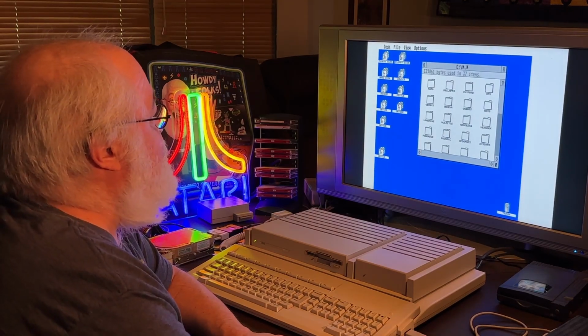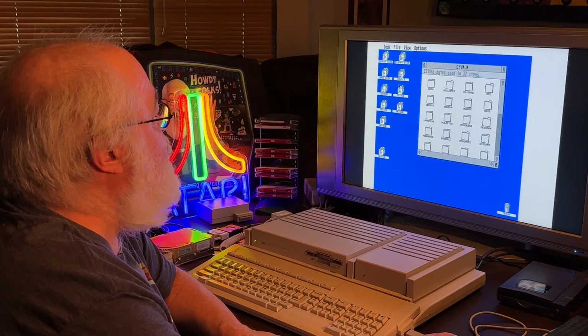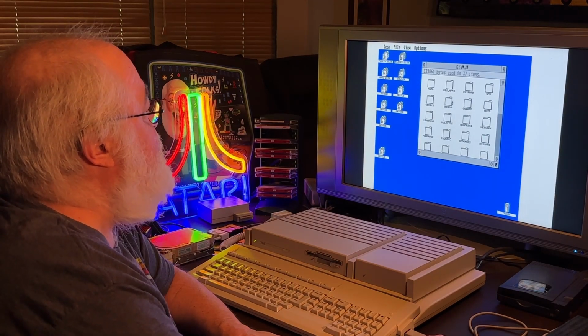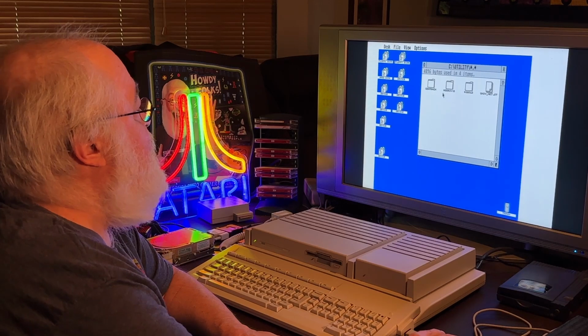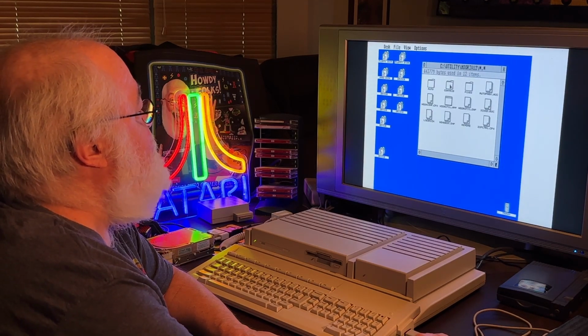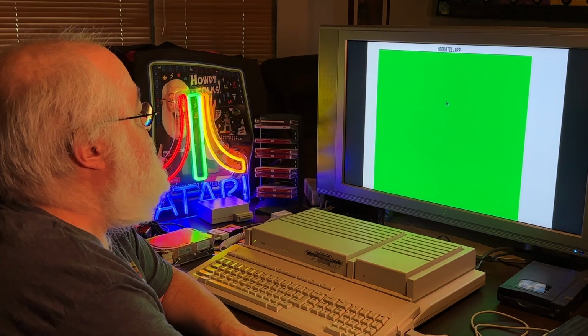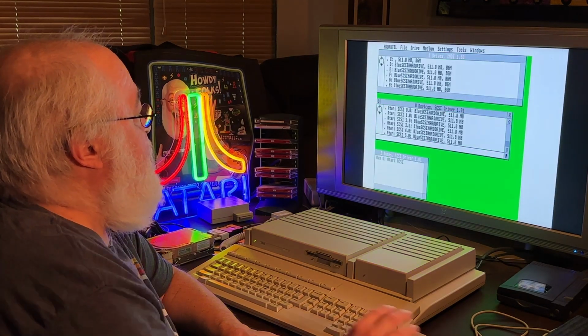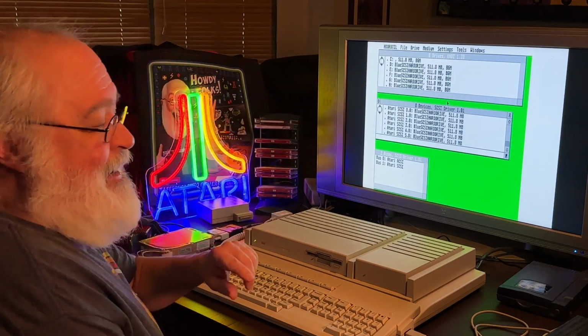So I can double click, and I've got all these empty ones I can start copying everything in the world Atari over to. But right now, what was I going to do? We're going to bring up Utilities, and in there I've got HDDriver. I'm going to launch the HD utility, and you'll see things look a little different. There's stuff up here now.